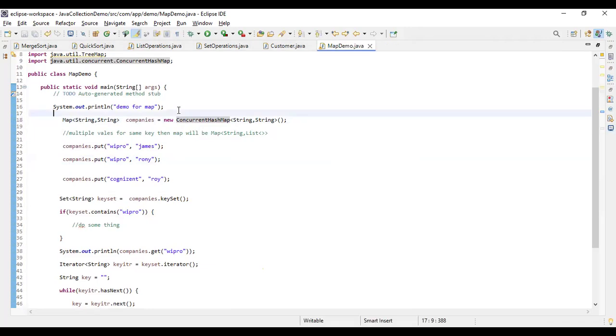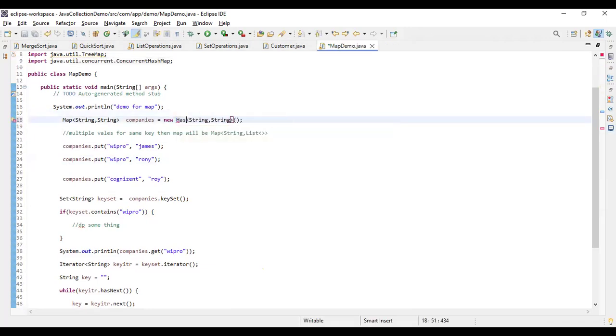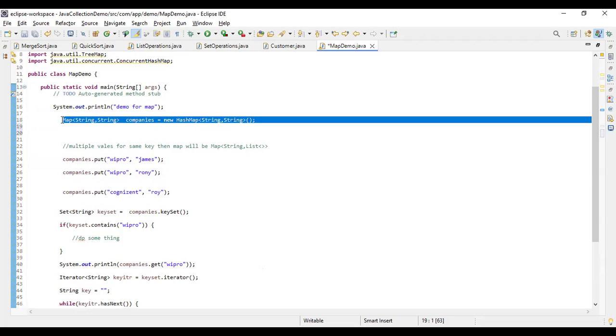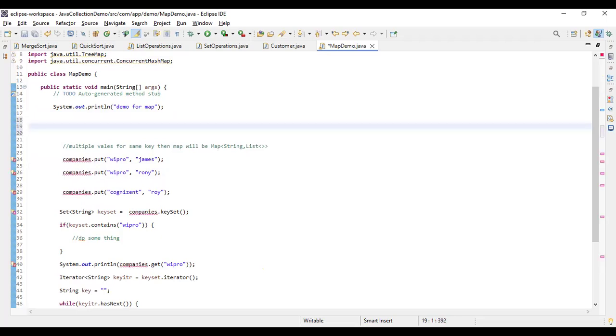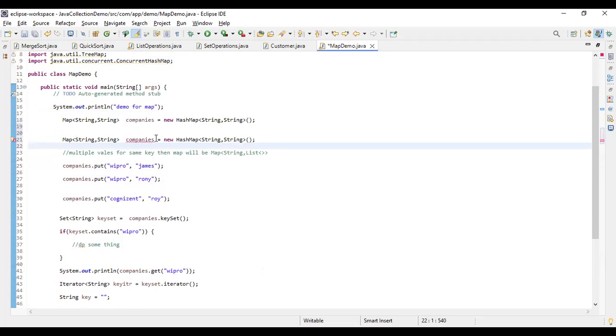We can also, let's say here, simply have a hash map, right?